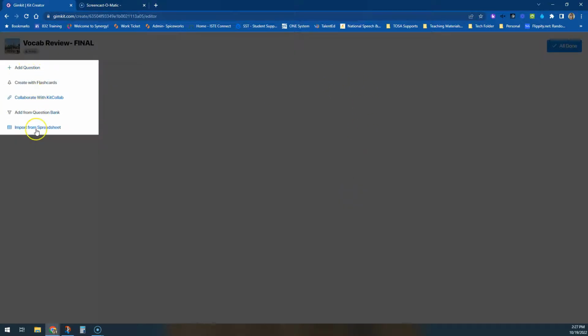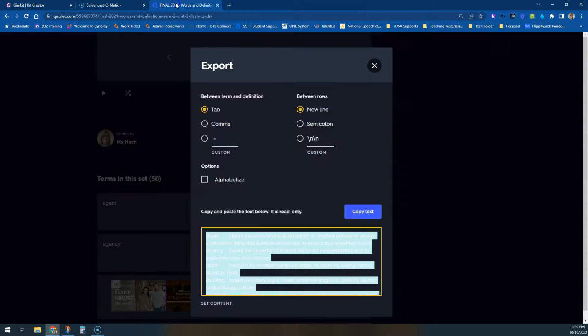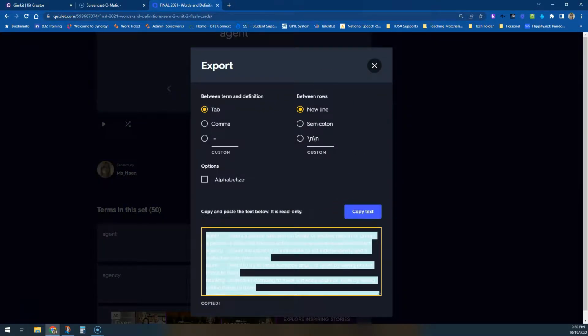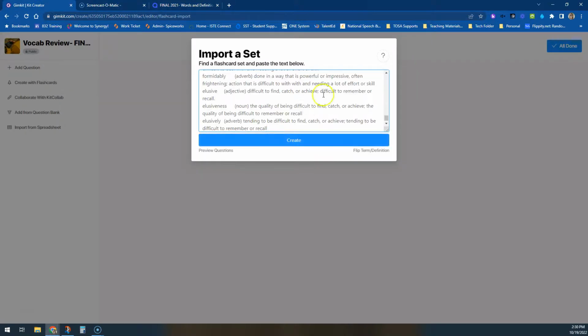So now if I want to import it from Quizlet, it doesn't have the step-by-step process like you saw on Bluekit, but you can create flashcards. And here, the option is to import flashcards. So much like you did with Quizlet, I've gone to Quizlet, the 3 dots here, I go to export, boom, same thing, copy the text, and then I go over, and then I paste it.